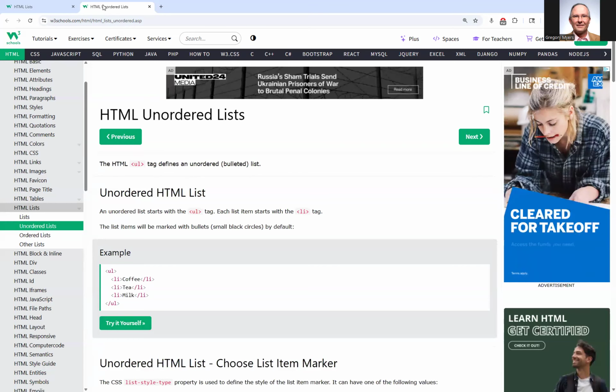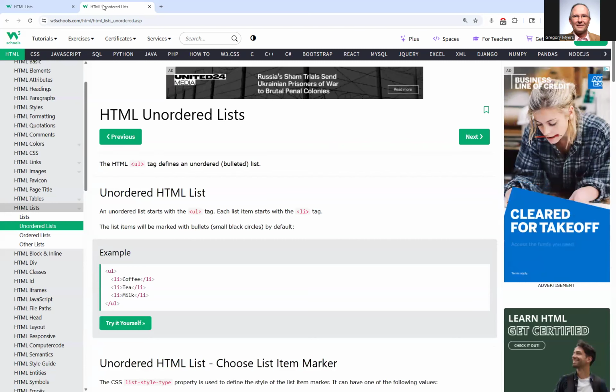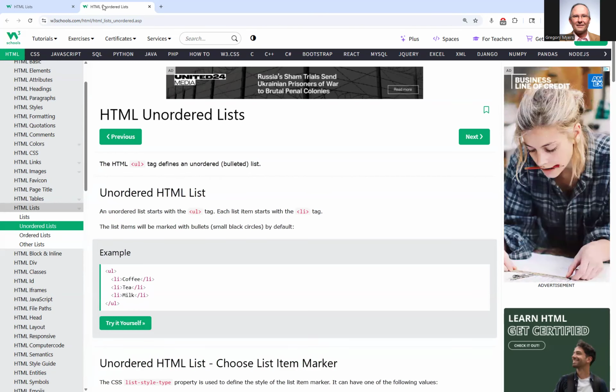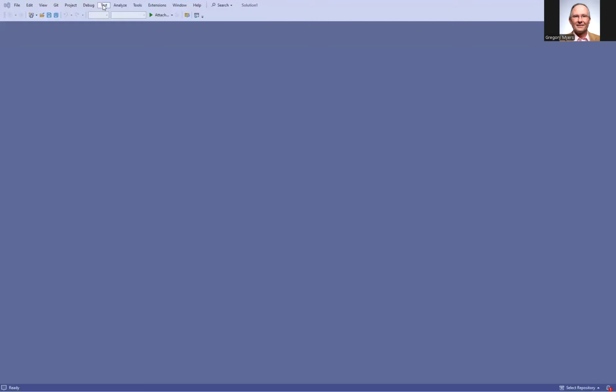Now, before we go any further, I do want to emphasize that we're not going to focus too much on the style of the list. Again, just like in the earlier videos, right now we're going to focus on the structure of the document, in this case the list items inside of the unordered list and how it is structured rather than how it is styled. So again, much like in our earlier videos, I am using Visual Studio. Whether you're using Visual Studio, NetBeans, VS Code, or any other IDE, including perhaps Notepad, doesn't really matter. This is, again, just the tool that I am using. You can use whatever tool you're comfortable with.